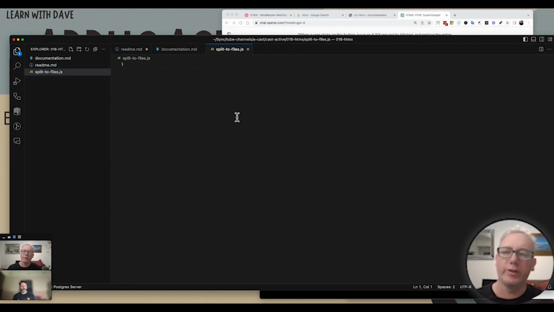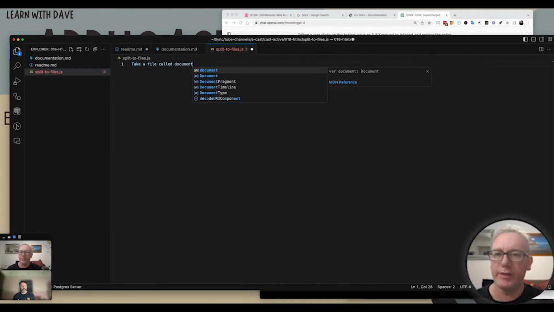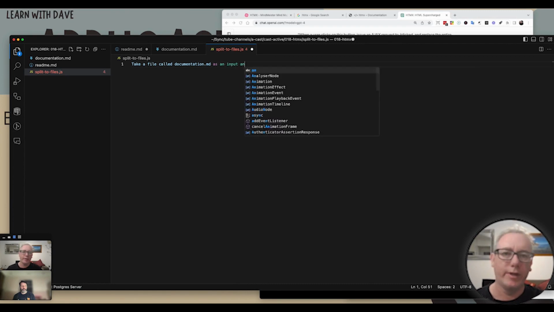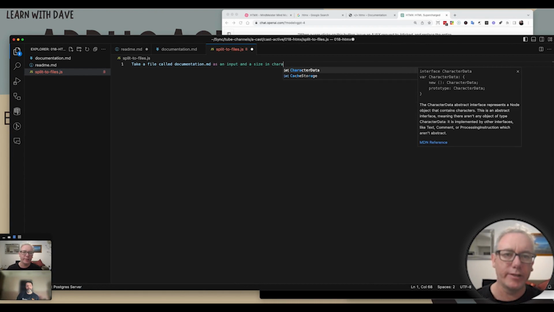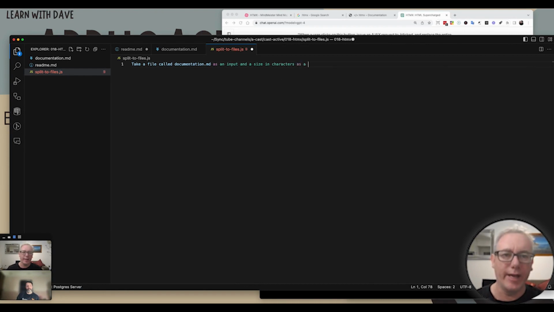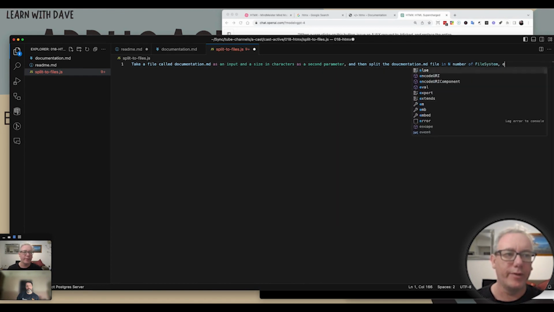And what we want to do is take a file called documentation.md as an input, and a size in characters as a second parameter, and then split the documentation.md file into n number of files.